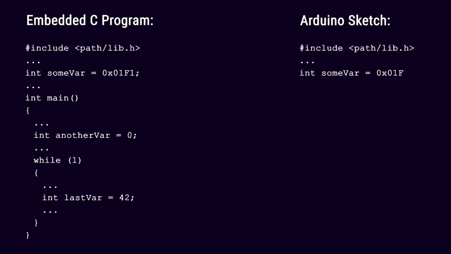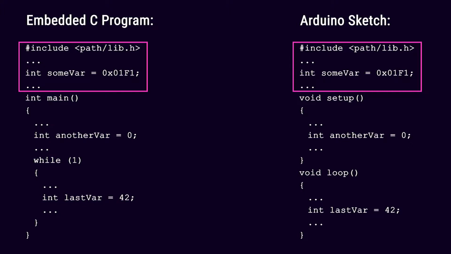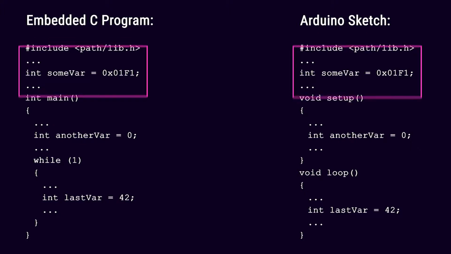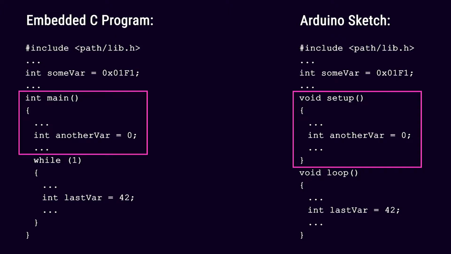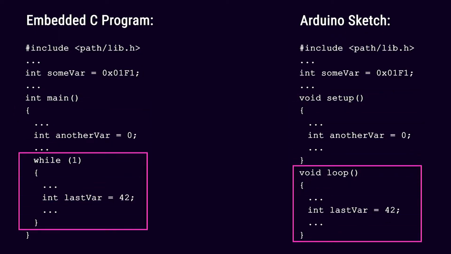And so now to associate this to an Arduino sketch, if you put something outside of main, above main in this program, in this file, then that's like a global scoped thing in a sketch. That would be like if you had global variables outside of both the setup and loop functions in an Arduino sketch. The setup function in an Arduino sketch is just like the area inside of main, but outside of the loop, above the while loop. And then the while loop would correspond to the loop function in an Arduino sketch. This is the thing that's going to be executed over and over and over again.